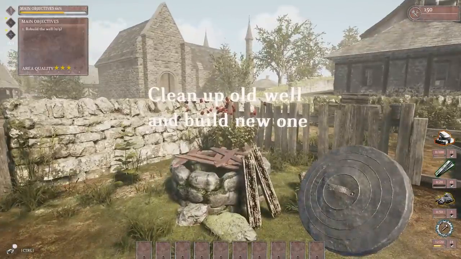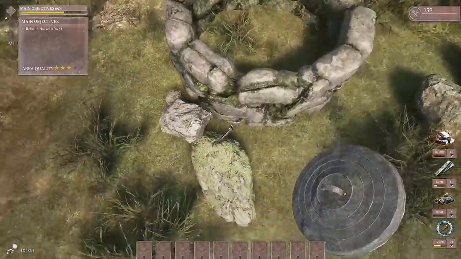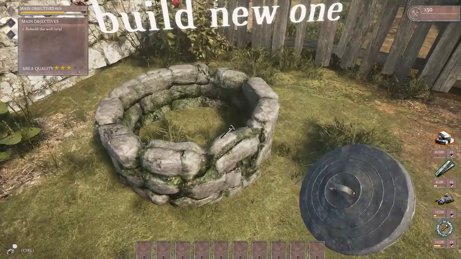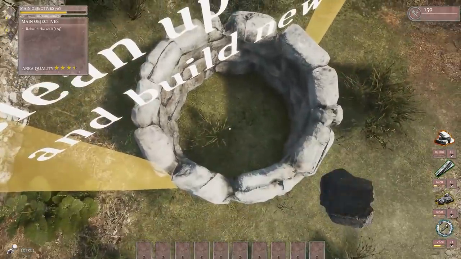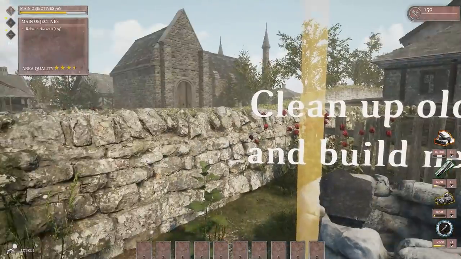Anyway, next task, clean up old well and build a new one. Okay, I can do that. So we'll pick up all this wood, all this stone. And you can see there, we need a sledgehammer because that's how you build a well back in the day. And just like that, we've built the well bit. It doesn't seem to go very deep. I don't think we're going to get much water out there. But that's someone else's problem. I'm just following the blueprints.